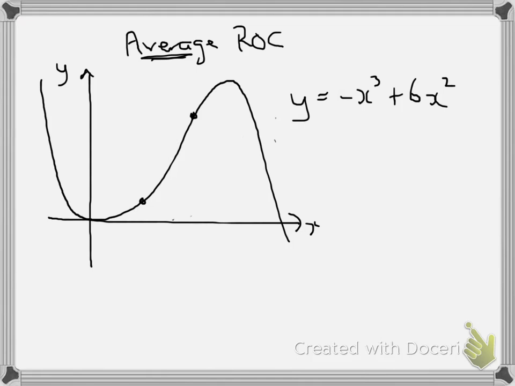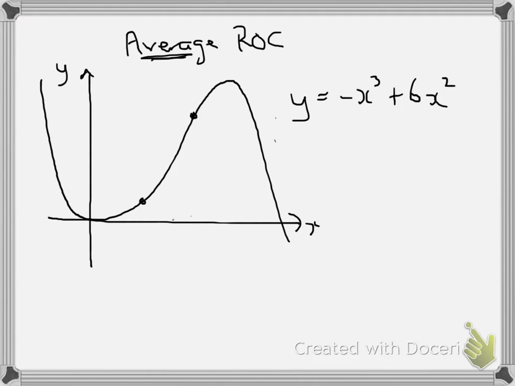Now, an average rate of change isn't really calculus, and hopefully it's one of the easiest things you actually do in VCE maths. An average rate of change just says, where did I start, where did I finish, what's the average rate of getting there? Think of driving from Melbourne to Sydney. All you care about is how far is it, how long did it take me, and that you can work out the average. You don't care what speed you were going at any point in time, you just want to know the distance. Same concept on a graph.